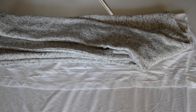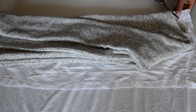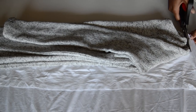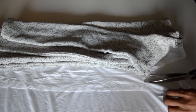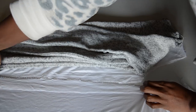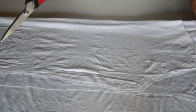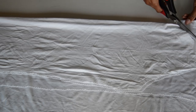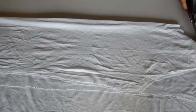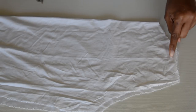First you want to use the dress to cut out the shape. My fabric is folded right now and the dress is also folded. You just want to cut out the shape — you can see me cutting the first piece now. You can then use that piece to cut out the back piece, just cutting it the same way.